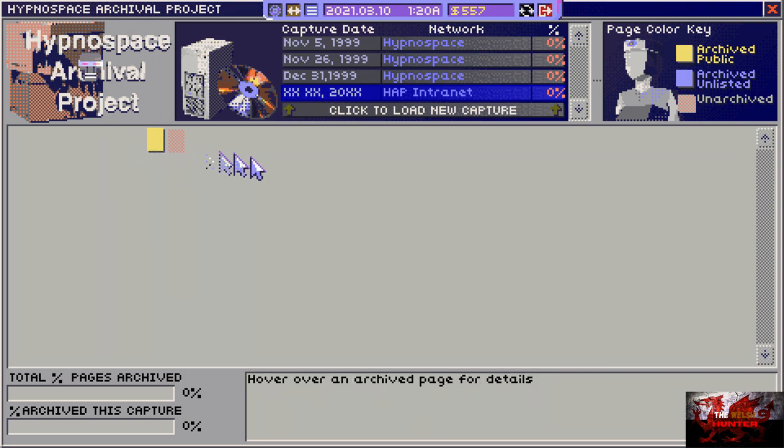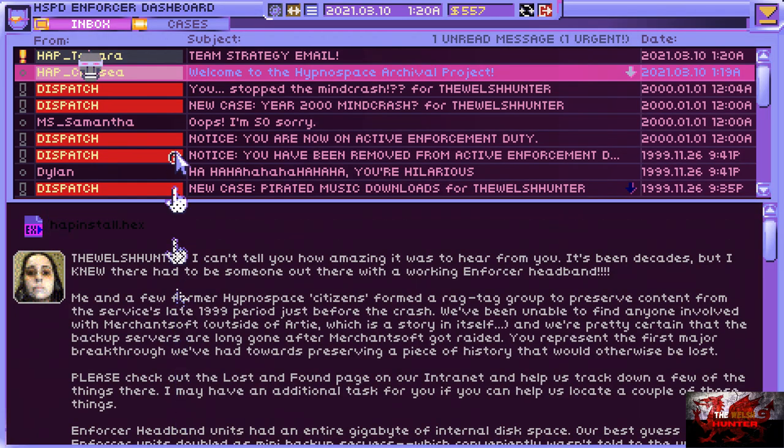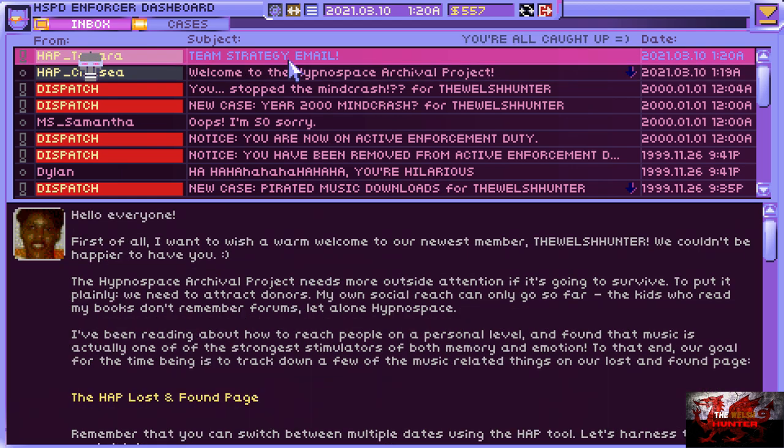And the red one means the page has not yet been decrypted. As you can see at the top there, you've got the capture dates. So you need to get 100% on absolutely everything. But again, we will come back to that a little bit later on after we finish this one.